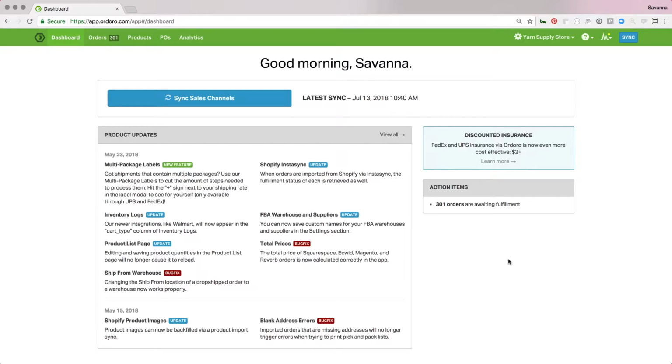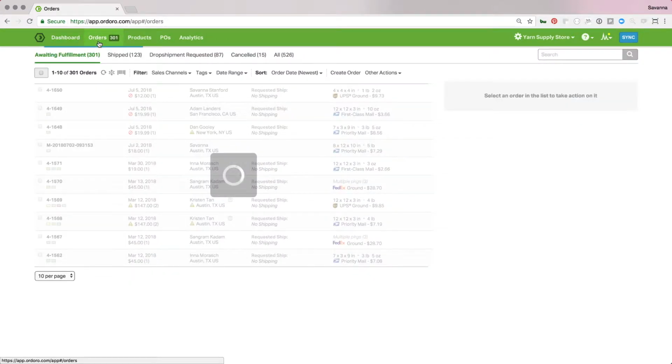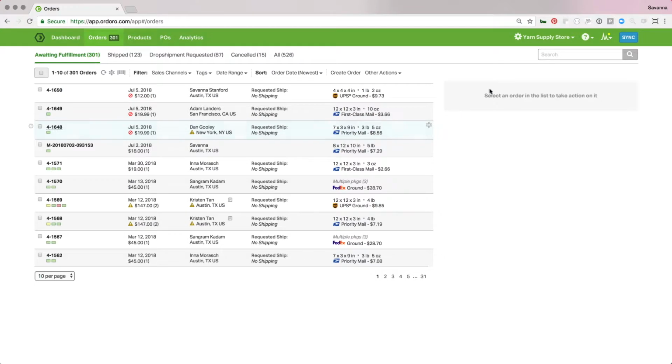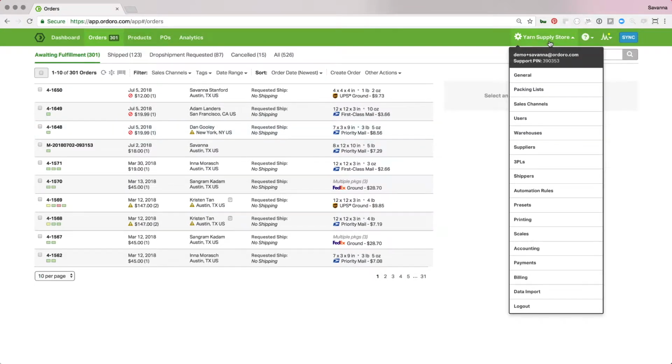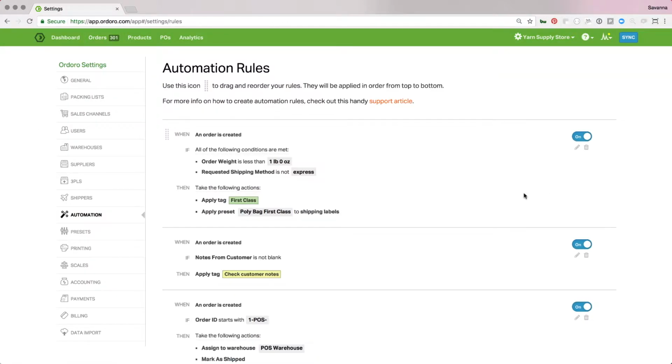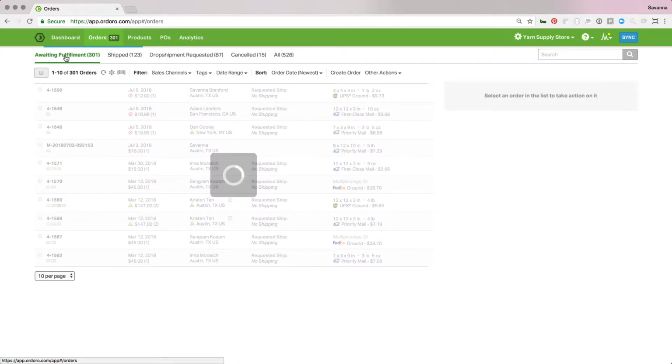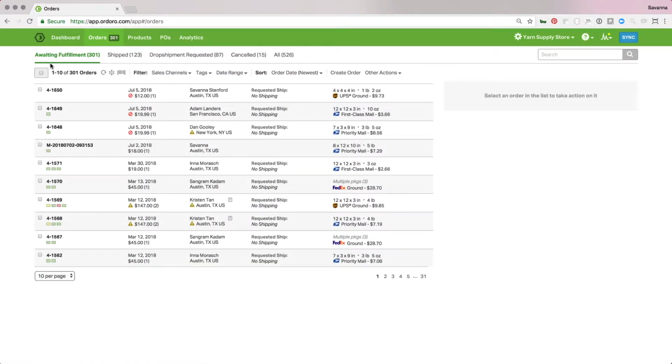The ability to create shipping labels in batches in Ordoro helps to streamline your shipping process so you can focus on growing your business. With the ability to create presets and automatically apply them via our shipping rules, you can set your orders up so that their labels are ready to be created as soon as they import. However, if you need to make any updates to them in bulk, you can do that as well via our bulk update options. This tutorial will demonstrate how to apply bulk updates and create your labels in batches.